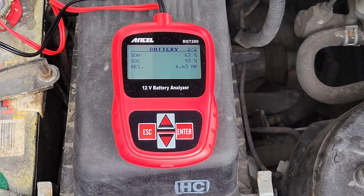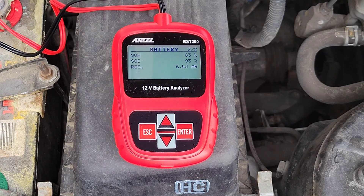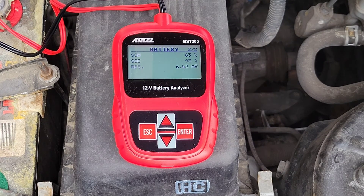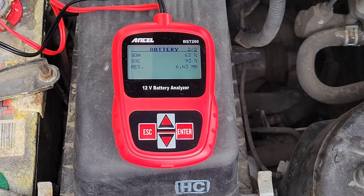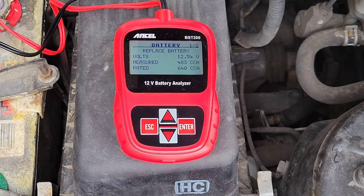There's a second screen here. The SOH stands for status of health and it says that it's at 63 percent — obviously not a great number. The status of charging shows that the battery is 93 percent charged; my car has been sitting for about a day and a half so I'm not surprised it's not 100 percent. There's another metric on the bottom that isn't discussed in the manual — I believe it stands for the resistance of the battery, but it's not a metric I'm focused on. Basically, the key info is the cold cranking amps and the voltage of the battery at near full charge, and we can see the cold cranking amps are far too low from their original rating.